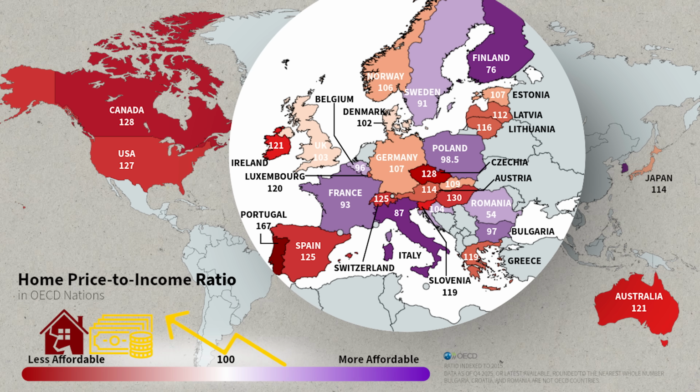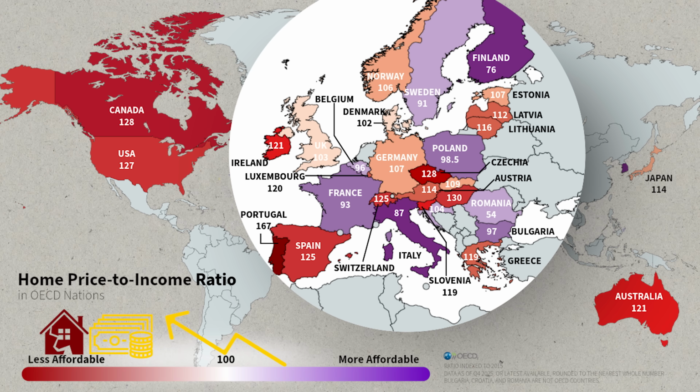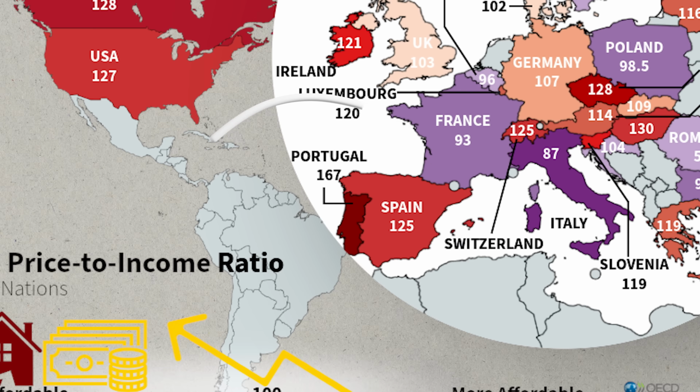So let's switch gears here. On the very tippity top of the spectrum is Portugal. And if you aren't from the region, you might be wondering what the heck is going on to make affordability so particularly bad there. In fact, it has had the sharpest rise across all OECD countries at 67%. So again, what happened here?